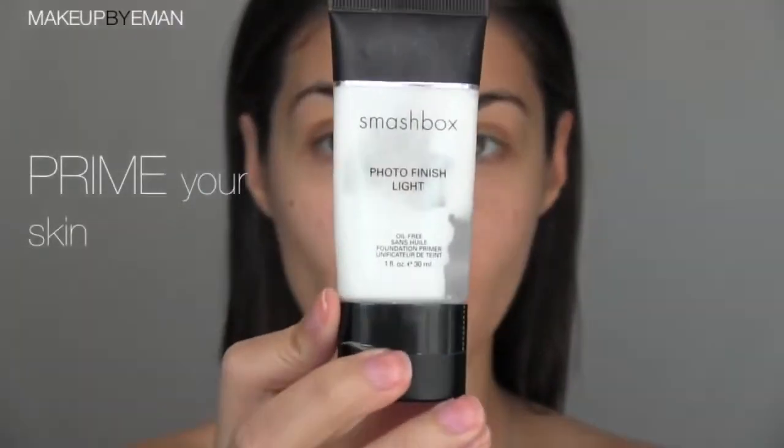I'm starting by prepping my skin with the Smashbox Photo Finish Light Primer. This is a great step to ensure that your makeup lasts all day long. So I'm just squirting out a little bit, about a dime size, onto my fingers, rubbing that in, and then applying it in the key areas: your forehead, nose, cheeks, chin, and then anywhere else, whatever's left over on your hands.